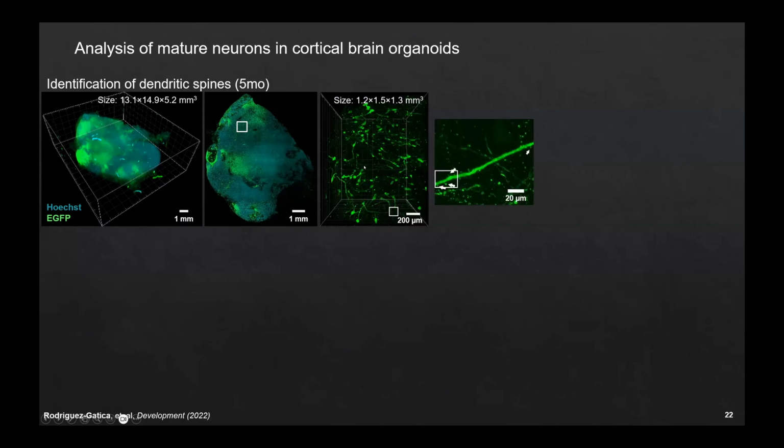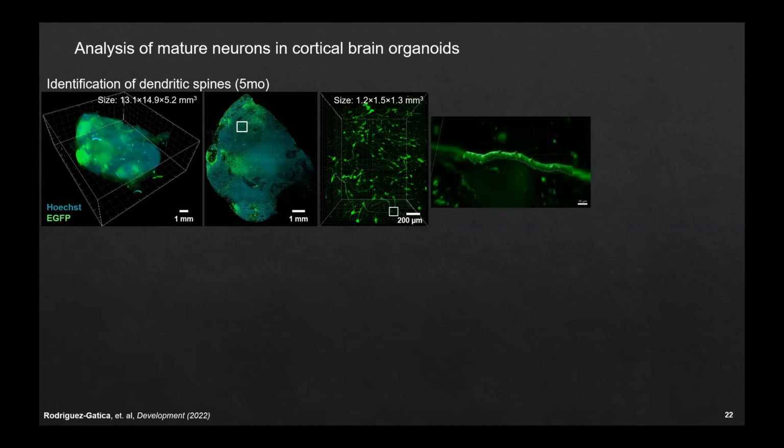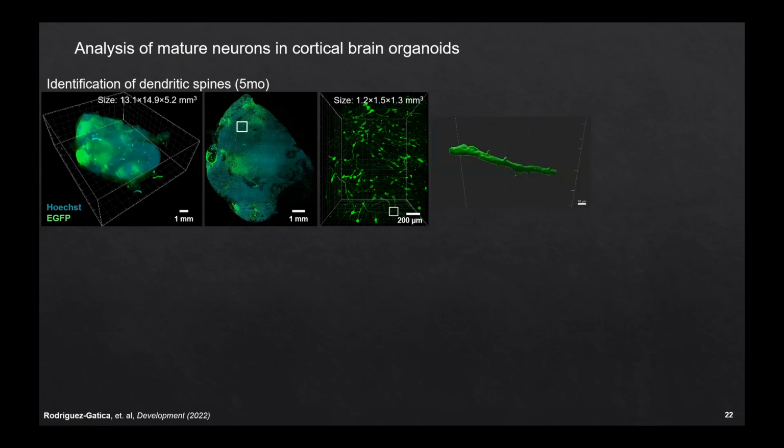So here we scan this cubic millimeter, right? That is already, as I mentioned, about 8 terabytes of data. And here we will focus on one of the projections where we see some protrusions. From the 2D, we're not able to say if those are spines, but because we can scan this nicely in 3D, and we have this high contrast due to the light sheet microscope, we can then clearly see, after a segmentation, the dendritic spines that we have in the sample.